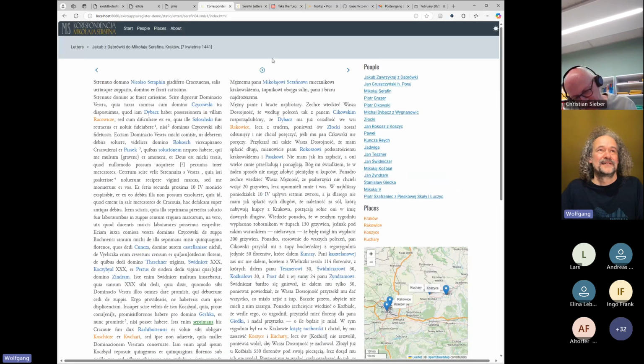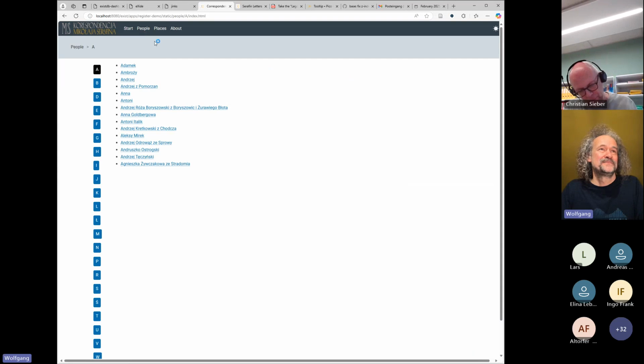And this is entirely static, it's just HTML. You could upload this, say, to GitHub Pages, and it would be free of cost. So you could host something without it costing you any money. And I can even have the people list here. The thing is, again, that the dynamic components we're using in the normal TEI Publisher won't be available. So it looks slightly different. And obviously, I also need to adjust my HTML templates to reflect that.